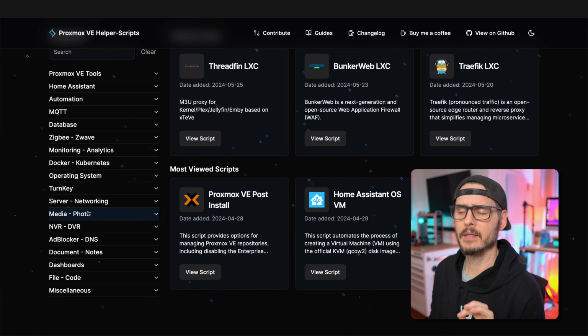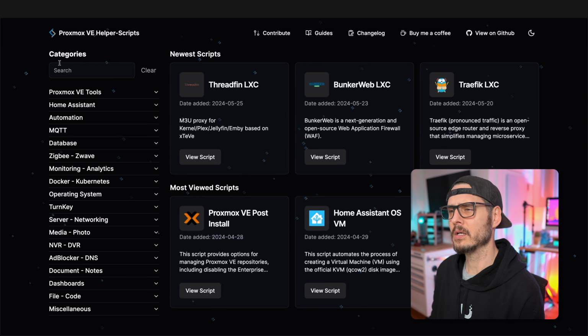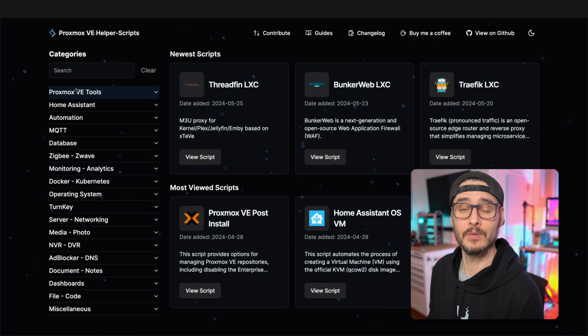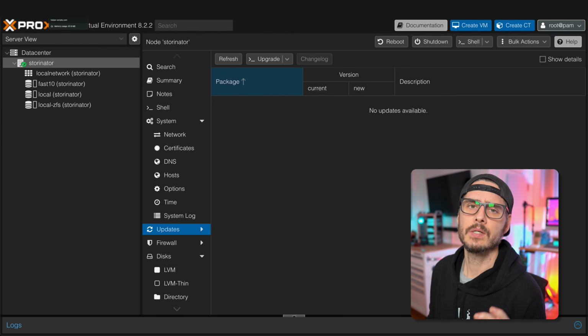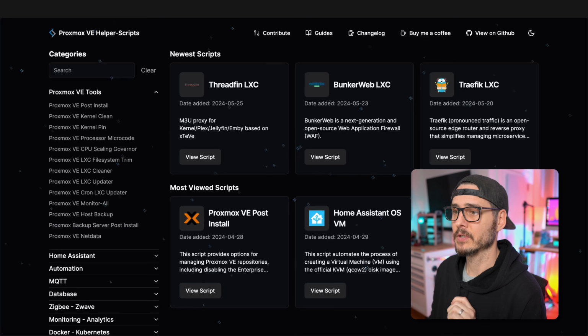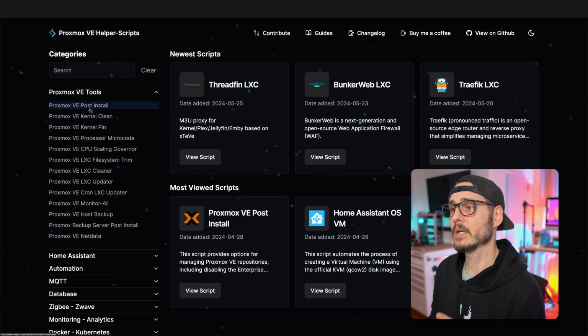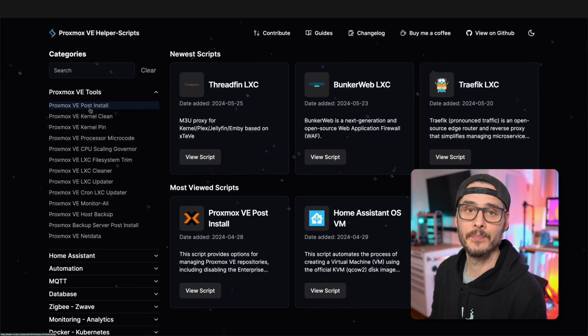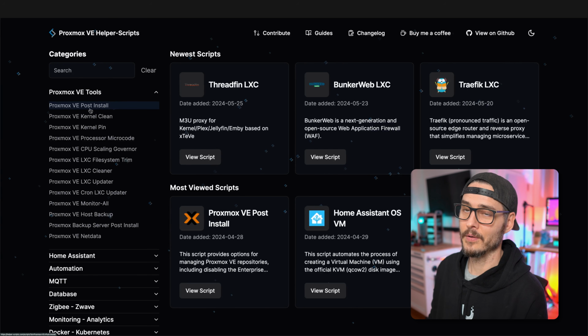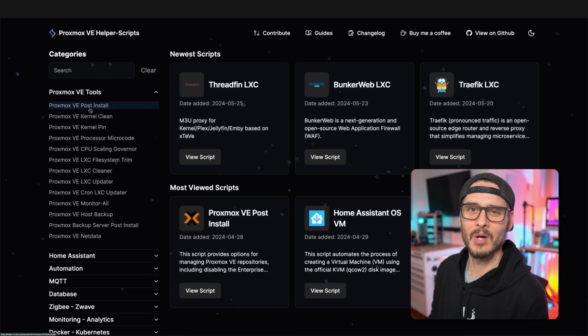Now we'll be diving into some of these in a few, but I wanted to focus on the Proxmox VE tools ones first. Like I said, I just spun up a brand new Proxmox virtual server, and one of the first things I'll want to do is this VE post install. So what does this script do? Well, it's all the things I normally do after I install Proxmox.